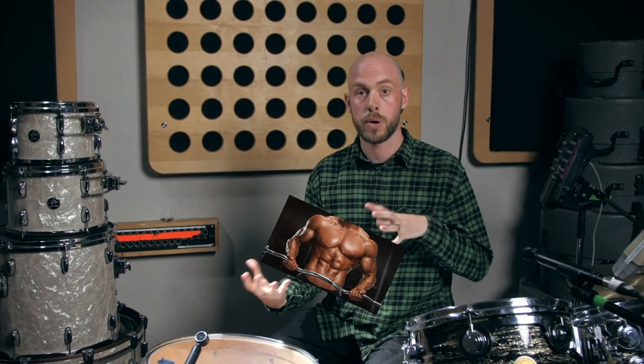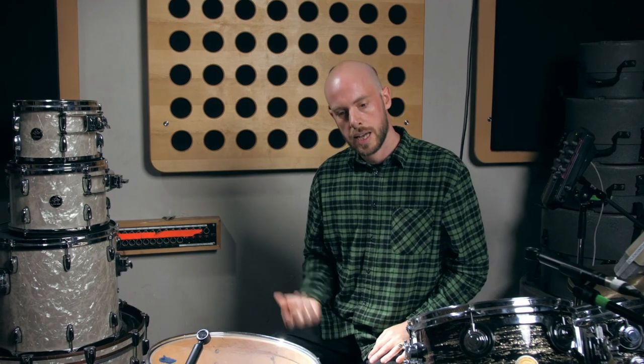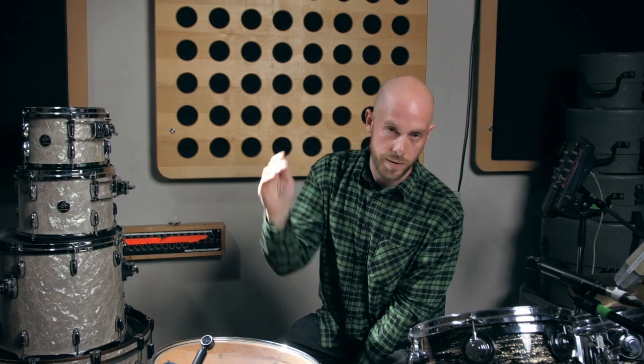We've just done the top in this case. I often mic the bottom of toms as well, which just helps get a bit more body and it can be useful when you've got a dense mix or if you find you're just getting a lot of attack — you might be getting all the nice attack of the drum but not enough body. So having one on the bottom can be good. You only need a subtle bit of it and you don't need much of the top end. You can always gate the bottom mic so that it only opens when you hit the top mic, which saves you getting kick drum and things in the mic and getting a messy sound.